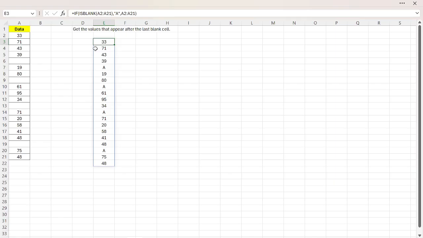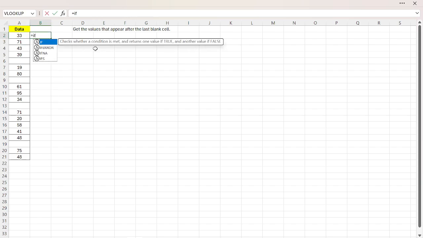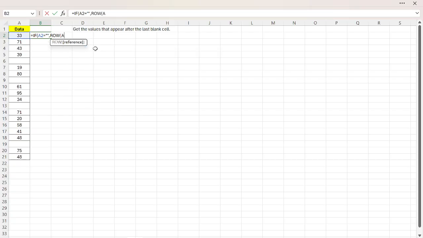Let's start doing it. If A2 is blank, what we can do, simple: A1, A1, A1. So simply, if this is blank, we can write ROW of A1, the serial number, else the same number, else blank.